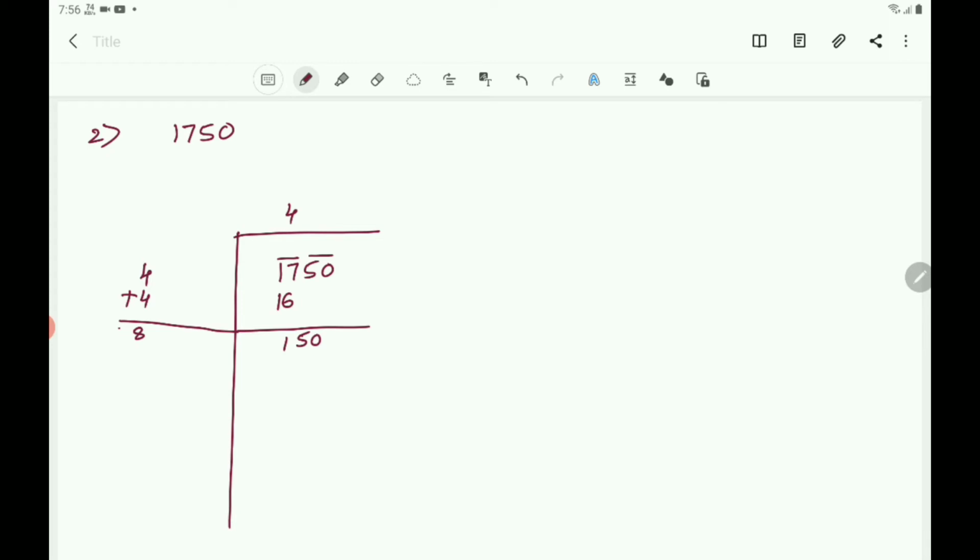Then in front of 8 we have to take the digit. Here there is 15, means here 8 2s are 16. That becomes more. So you put here 82 into 2, that becomes 164, which is greater than 150. So you take 81 into 1. 81 into 1 is equal to 81. So you write 81 into 1, 81.